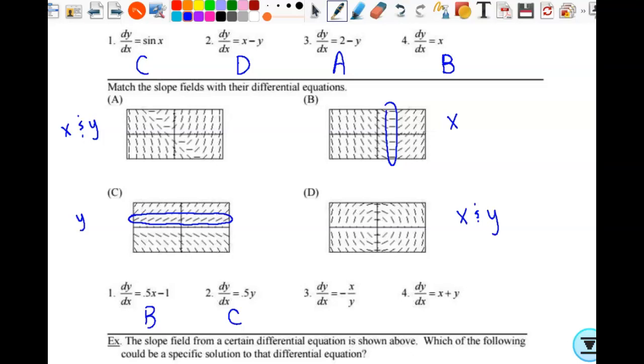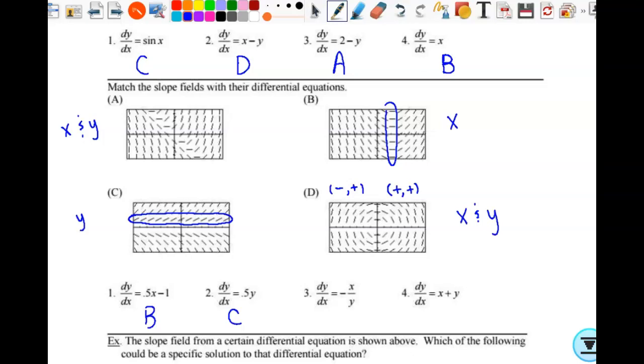So what do we know about all the points in the first quadrant? Positive x, positive y. So when I take a ratio of positive over positive, we get a positive, the opposite would be negative. So do we see all the slopes in the first quadrant are negative? What do we know about points in the second quadrant? X is negative, y is positive. If I take that ratio of x over y, we get a negative. The opposite of that is positive. Do we see all the slopes in the second quadrant are positive? So that was y'all's strategy, right?